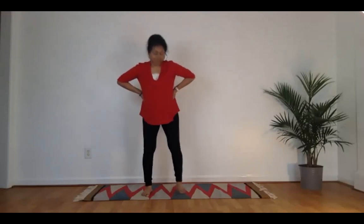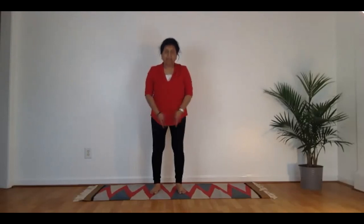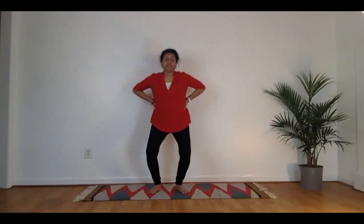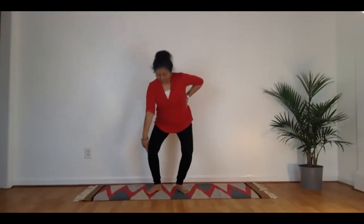And now we'll do a standing squat. In your own positions where you're standing, let there be shoulder width distance between both your feet. Hands at the waist with your fingers behind, thumbs pointing forward. Breathe in. And as you breathe out, bend your knees. Now notice your feet are slightly at an angle. They are not straight. They are at about 45 degrees. Your knee is parallel to your foot, parallel to your toes. And you stay there.